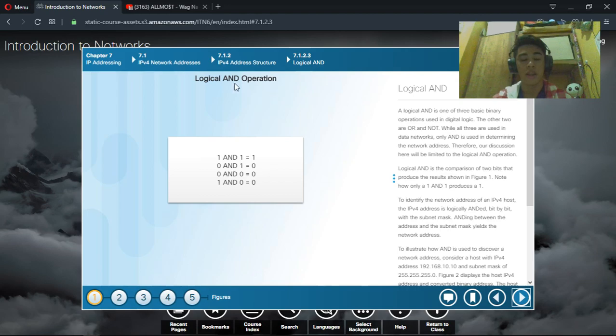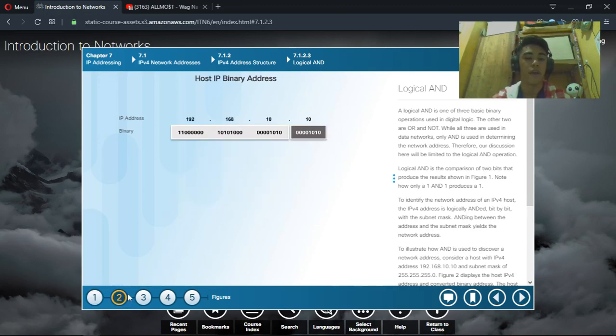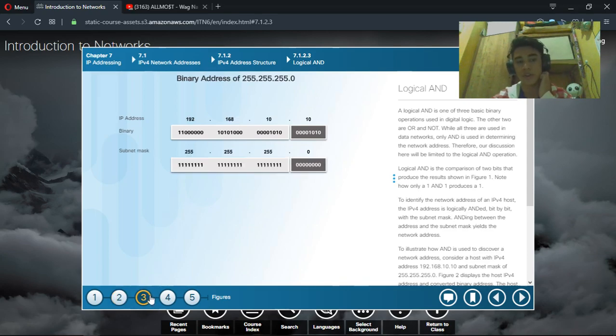So true AND true is equal to true. One is equal to true and zero is equal to false. One AND one is equal to one. Zero AND one is equal to zero, or false AND true is equal to false. And 0 AND 0 is equal to 0, and 1 AND 0 is equal to 0. Then we are going to do an ANDing here.